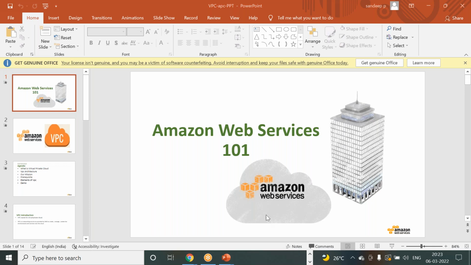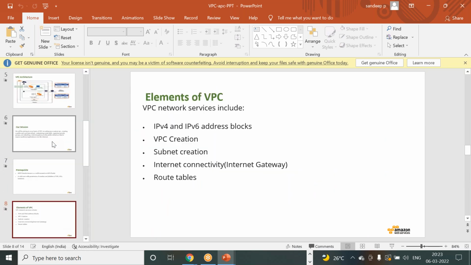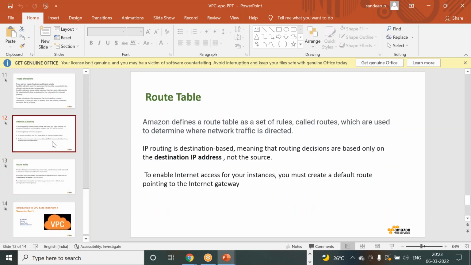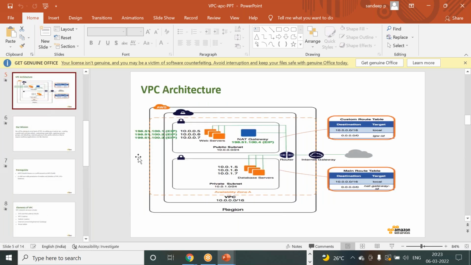My agenda is, first I'm going to discuss the theory, including their designing, and after completion of this introduction, we're going to do some lab using this architecture. In a similar way, we're going to do practice using the demo.